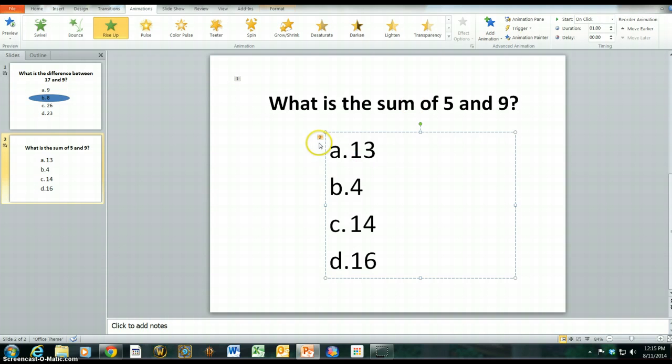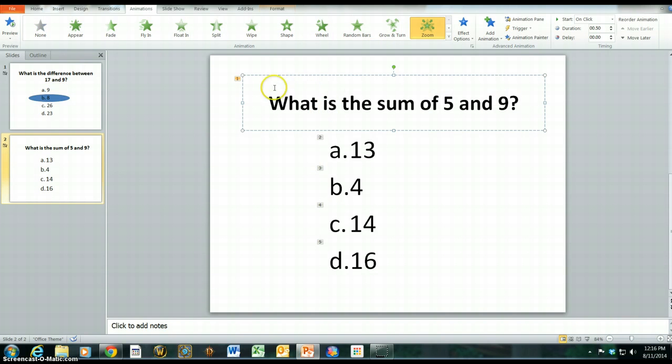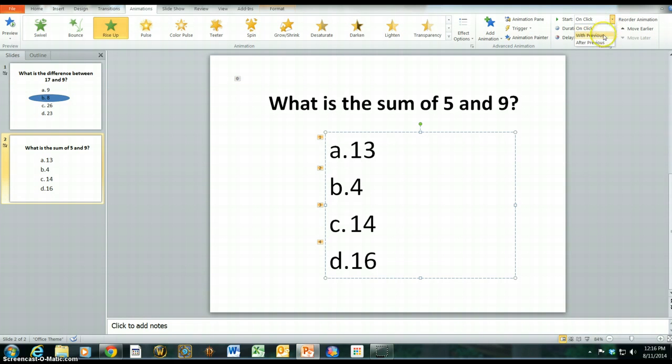I can tell because it just says 2. So I'm going to do the effect options. Under effect options, I click to make sure it's going up by paragraph. So then I also want to make sure that this particular question zooms in not on a click, because that will change the slide and it'll sit there looking blank and white. I want to make sure that it comes after the previous, so as soon as the slide switches to the next one, in zooms the question. And I also want this animation to follow that, so I put after previous there as well.